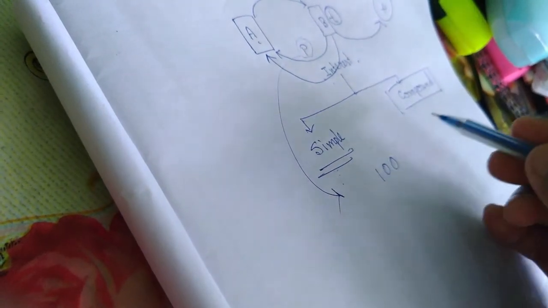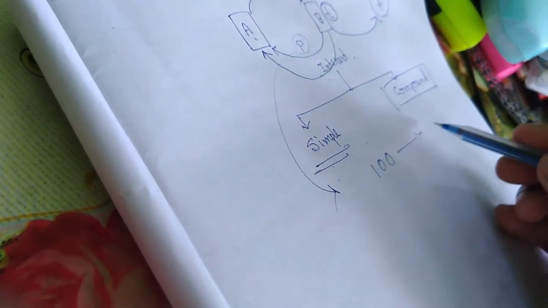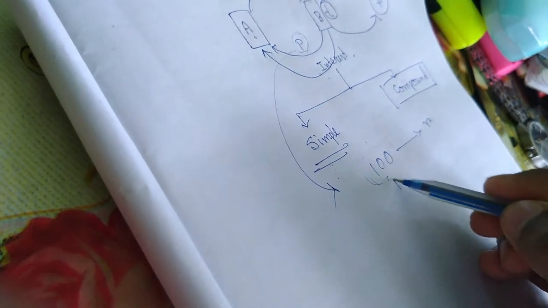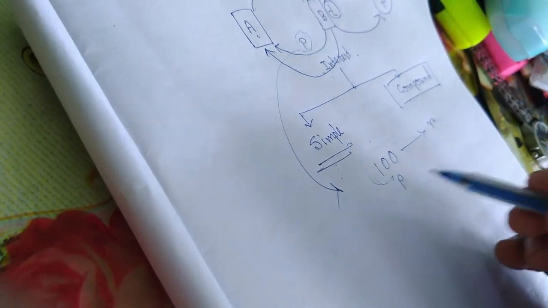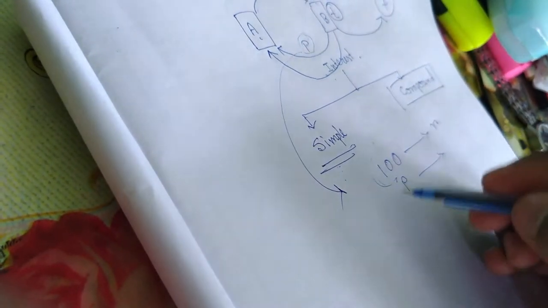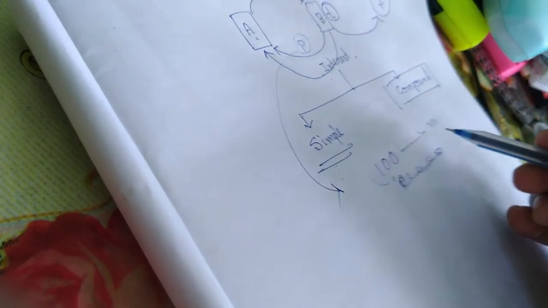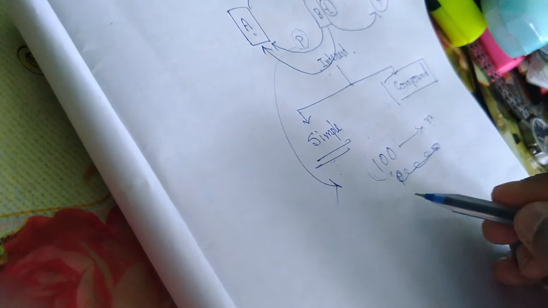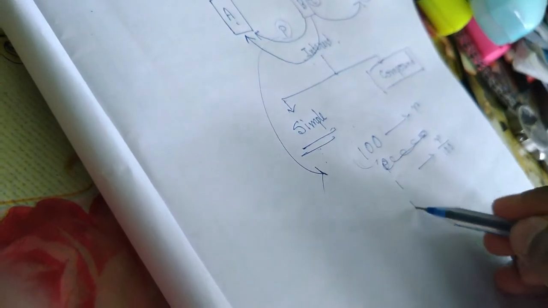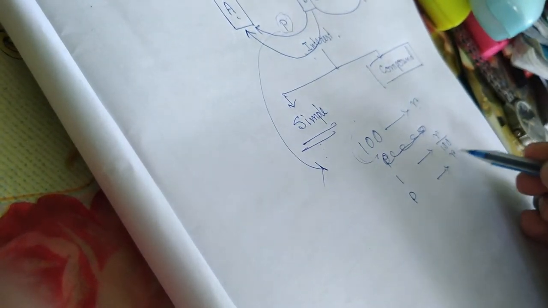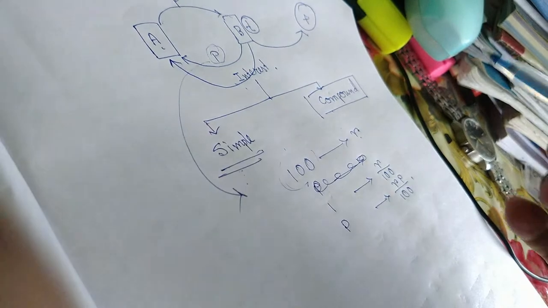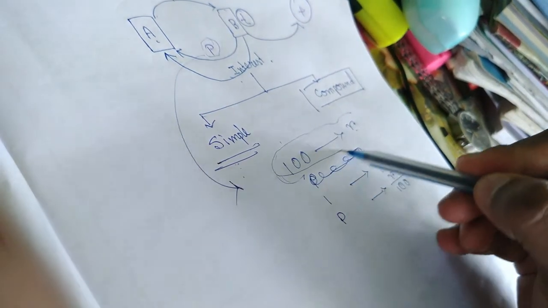B has to follow one simple rule: for every hundred rupees that A has given to B, B has to pay extra R rupees. Using the unitary method: for hundred rupees B pays R extra rupees, for one rupee B pays R by hundred extra rupees, then for P rupees B has to pay R into P divided by hundred rupees.